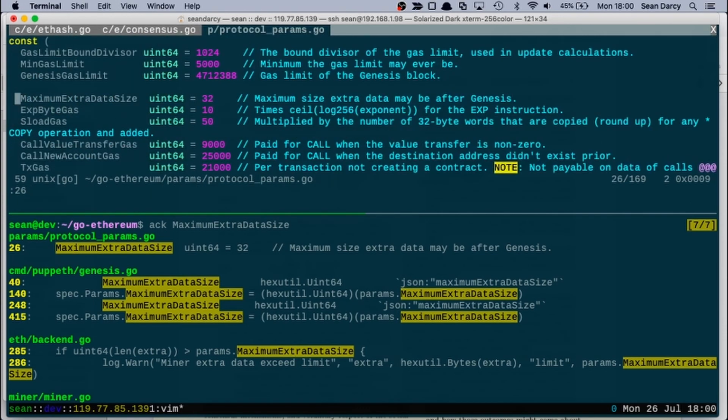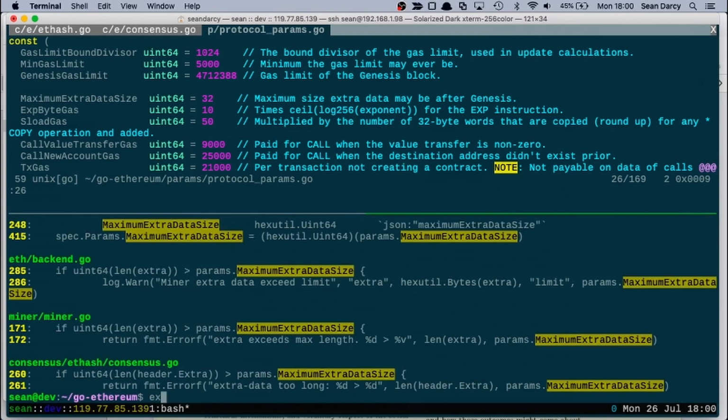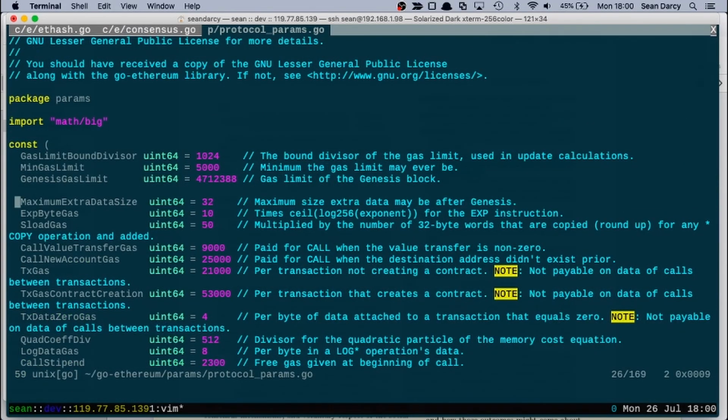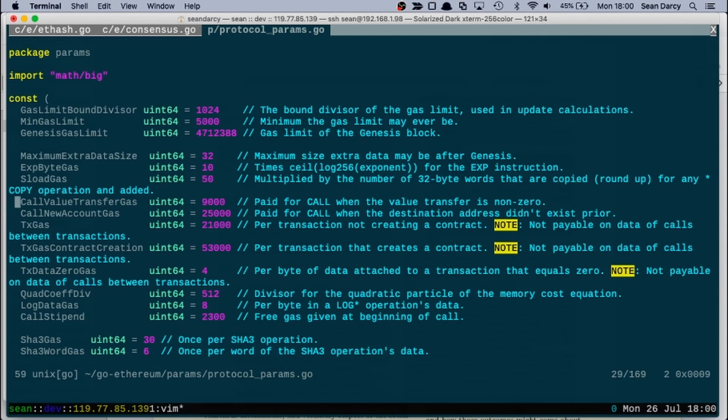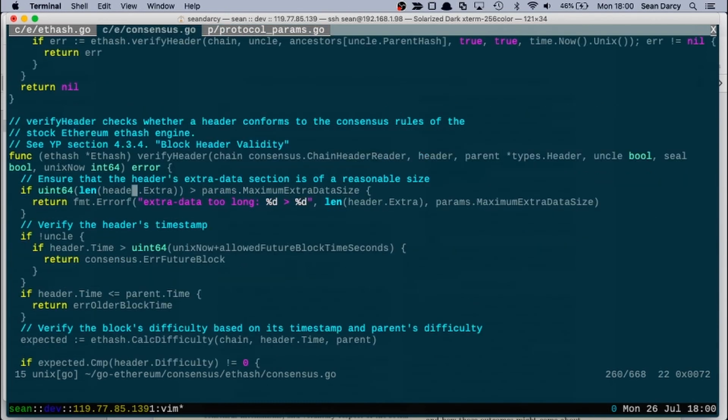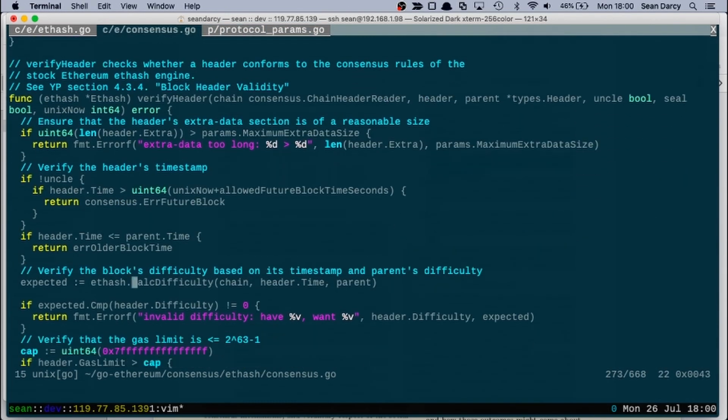So maximum, here we go, some probably interesting definitions that we'll want here. Yeah, 32 bytes as defined by the white paper. Nice, nothing scary comes up when you can't find that. Anyway, so cool, 32 bytes or less for the header.